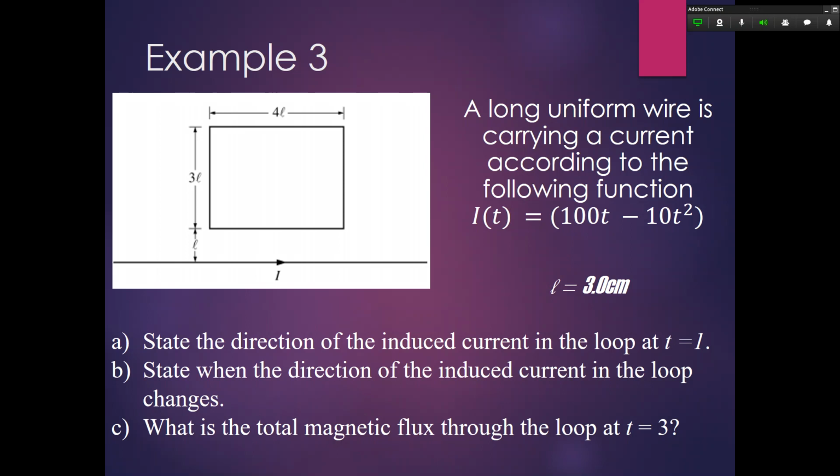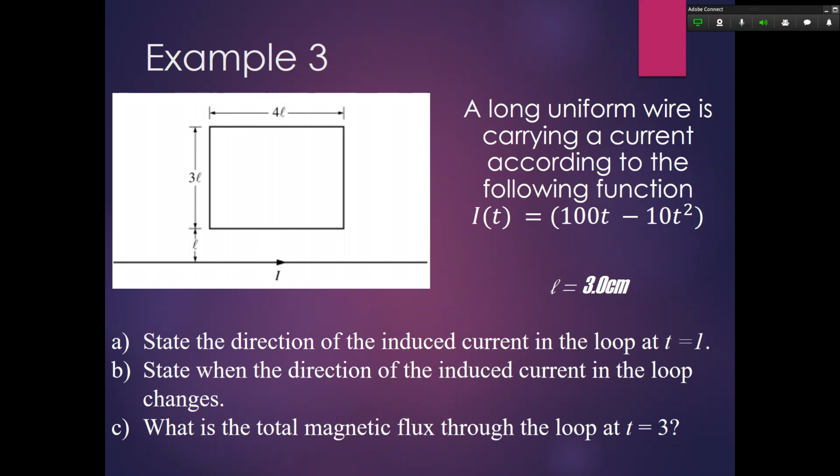That means that I need to figure out what the magnetic field is at every single height of my loop. However, these 2 points are going to have the same magnetic field. So that's no problem. That's the easy part. So the left and right is going to be taken care of. But the up and down, we're going to have to use some integration to solve it. Okay, so we start with this.